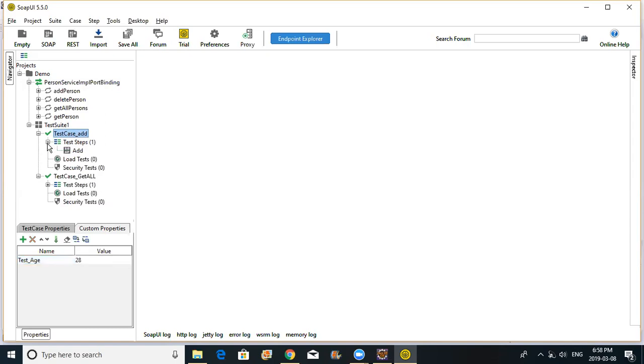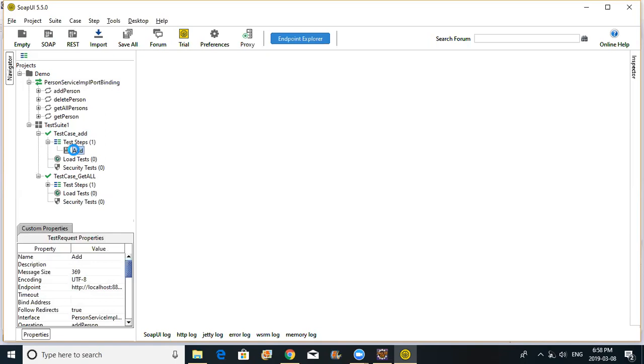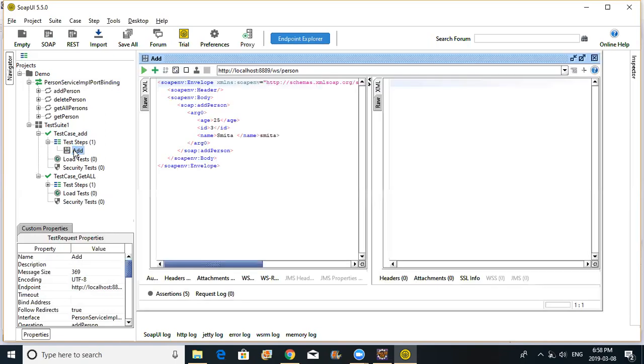Double click on add. So here we are going to use these attributes. Initially it was hard coded, right, Smita? Yeah. So let it open. I'll delete this, I will delete this, and I will delete this also.